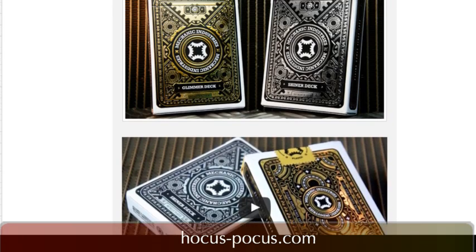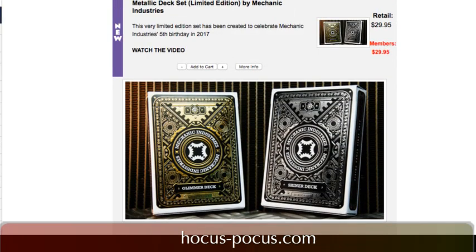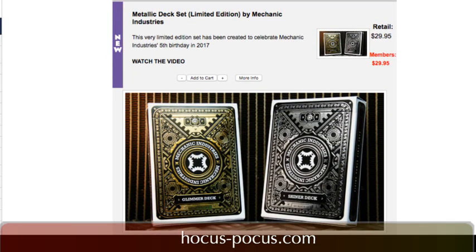So the stock on this, what is the actual finish called? That's something that I get confused on because there's so many different styles of printing these days in different places. Can you kind of go into the detail? I know a lot of the guys out there, whether collectors or not, always want to know what's the finish on the deck. Can you kind of go specific on those details for us?